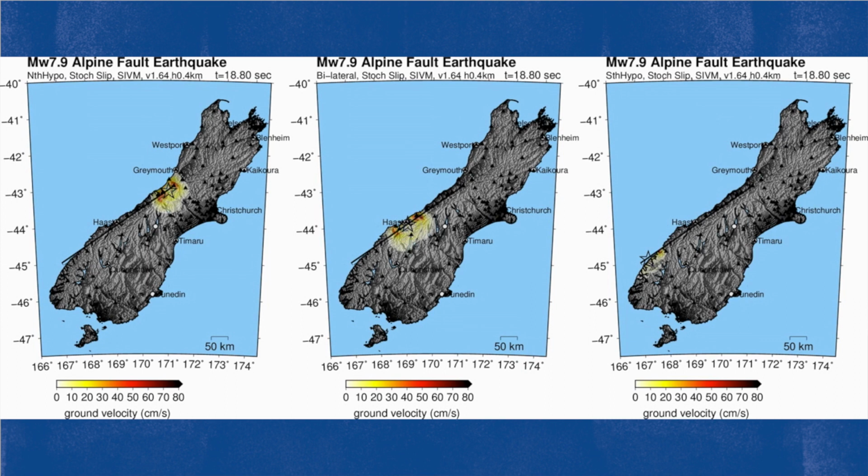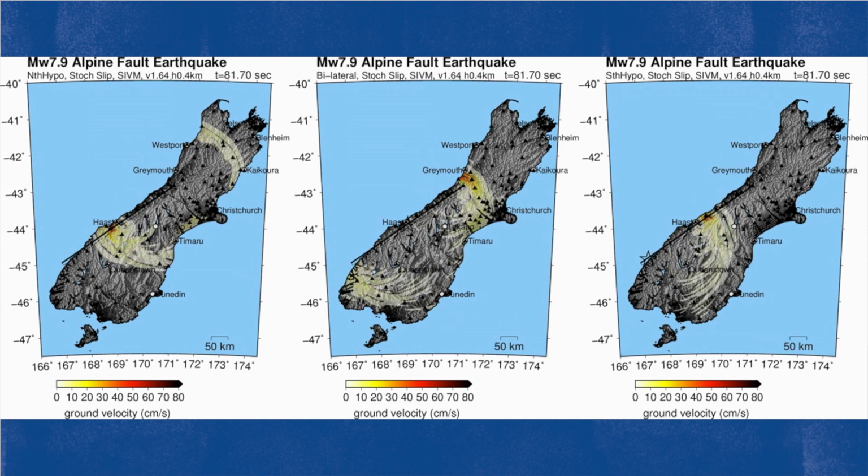What we then have, of course, as I mentioned, is that the effect of the Alpine fault earthquake also depends significantly on where the rupture starts. The previous video that we were looking at was a case where the rupture started at the southern end and slowly propagated to the northern end. This particular video is looking at a case where we compare side by side 3 different earthquakes on the Alpine fault, where on the far left we see the rupture starting on the northern end. In the middle we see the rupture starting in the centre, and on the right hand side we see the rupture starting in the southern end.